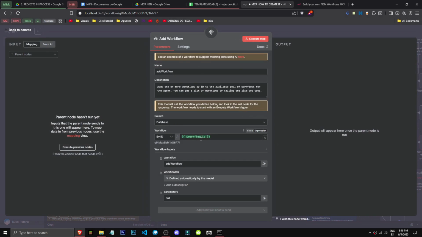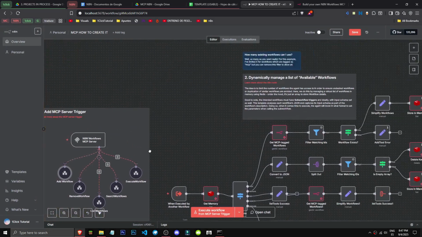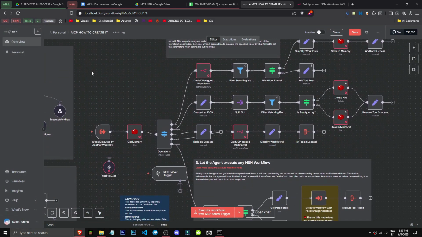Basically here they show us how to add workflows using their ID, right? The tutorial itself demonstrates this right here, got it? Alright, then we'd activate the workflow and obtain the SSE URL. When everything's set, activate the workflow. The MCP node's server trigger will show the production URL, the SSE endpoint.